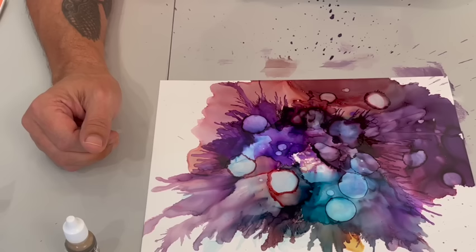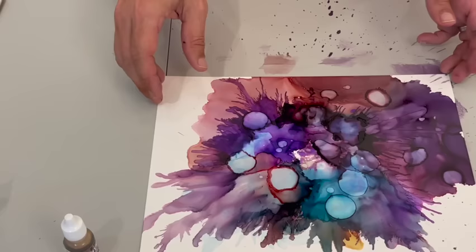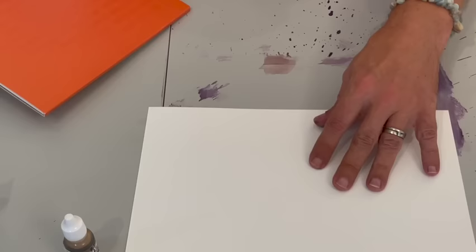I have another idea. I want to try something else. This is probably crazy, but I'm going to try it. When I put my cup down, I noticed the very first puff really splattered all over the place. And now I wonder if I can do that on purpose.